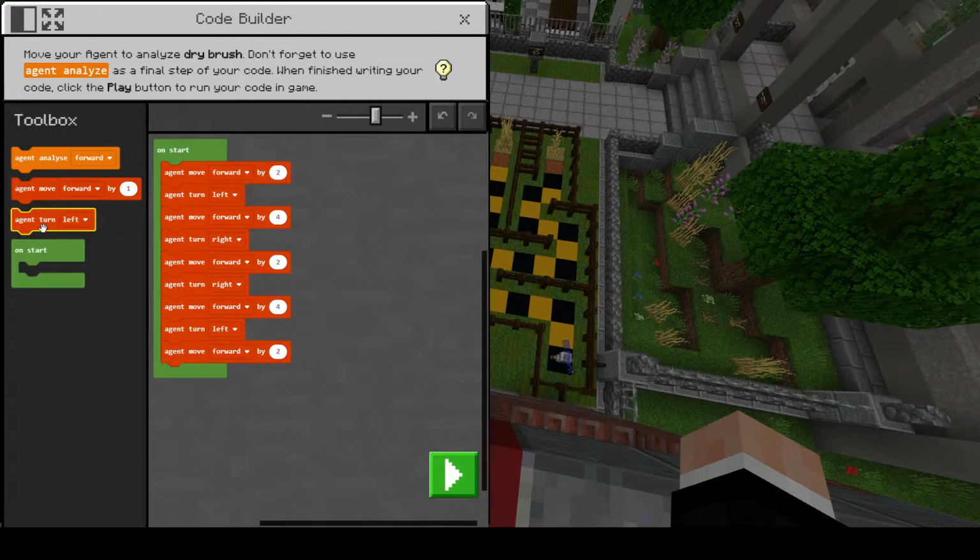Turn to the left once again. Move forward another 2 spaces. Turn to the right. Another 2 spaces forwards again.